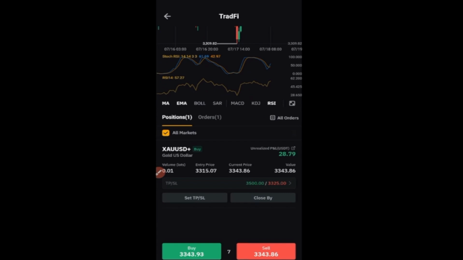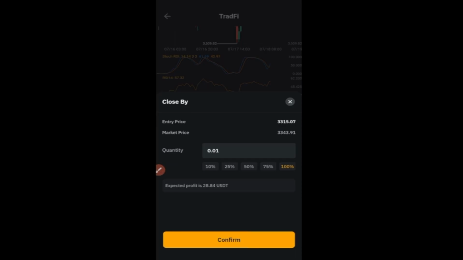So if I want to manage my trade, compared to MT5 where you need to start sliding and all of that, here you just click on close by. And guess what? If I use anything above 0.01 lot size, which is the lowest lot size, I can start taking partials on my trade. So I can click on the close by option and decide to take 75%, 50%, 25%, or 10%. Or I just go ahead and reduce. If I have, for instance, 0.1 lot size, I just type the amount of lot size I want to close, and then click on confirm, and I'm good.